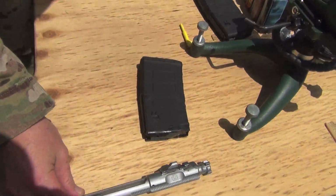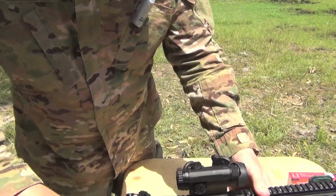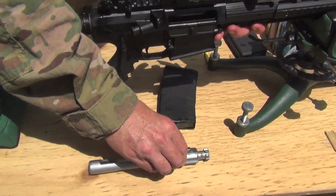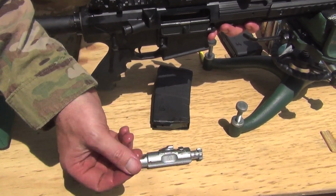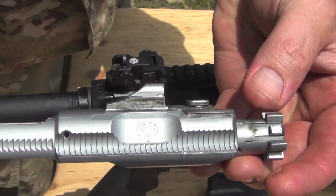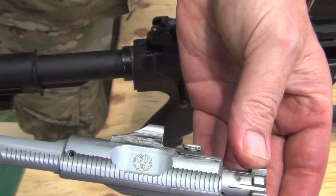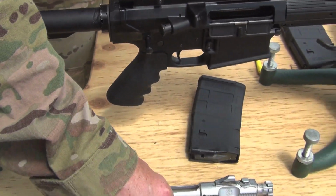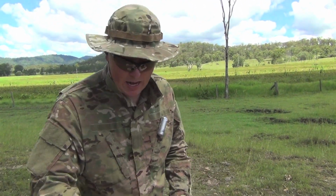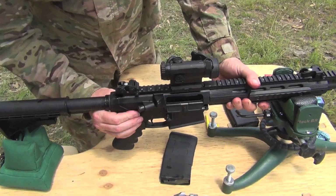Okay, so there's our bolt and bolt carrier. When you look at that, it's fairly good really for the amount of rounds we've fired. This is cool to touch, no problem at all, apart from a bit of sun on it naturally. You've got a little bit of grease and stuff on there, but nothing too major. So really good. We'll bring it up to the camera, and then also the bolt head. A little bit of grease on there, but not too bad overall. Especially if you've got an AR-10 with direct impingement, you'll certainly notice the difference with the amount of carbon built up on the bolt. So really quite good. I'll just close it for now.